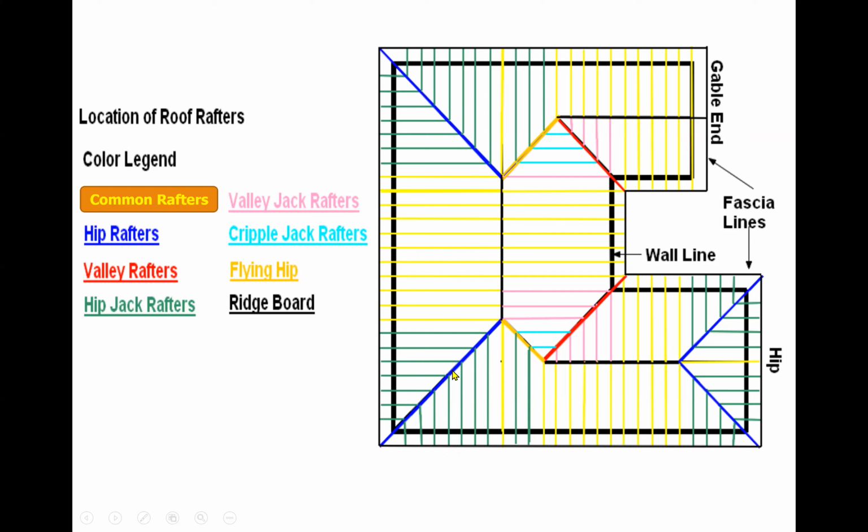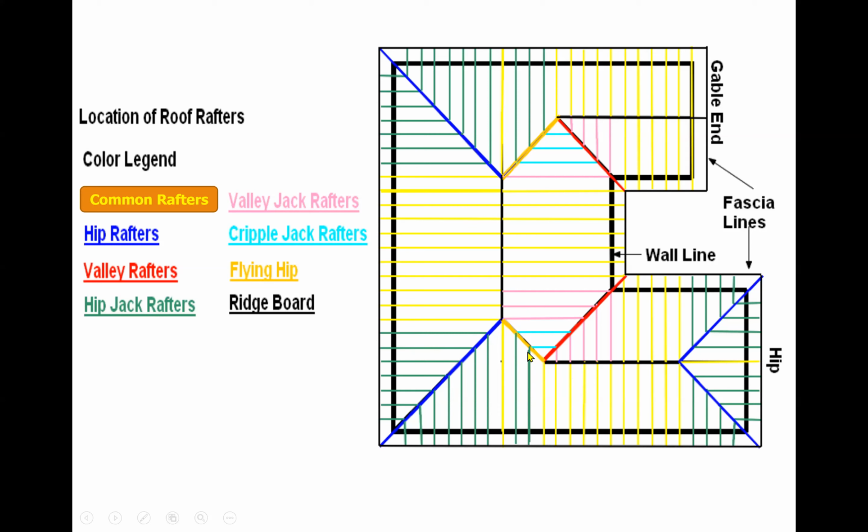Then these that will touch your hip rafter, they're in a different color. Those are called hip jack rafters. Hip jack rafter, so it's basically jacking up the hip. It goes from hip to fascia via wall plate. This one is from ridge to fascia via wall plate. So it's not the same rafter. Okay? So all of these that you see here. Now we have another kind of hip. This one here. It's called a blind or a flying hip.